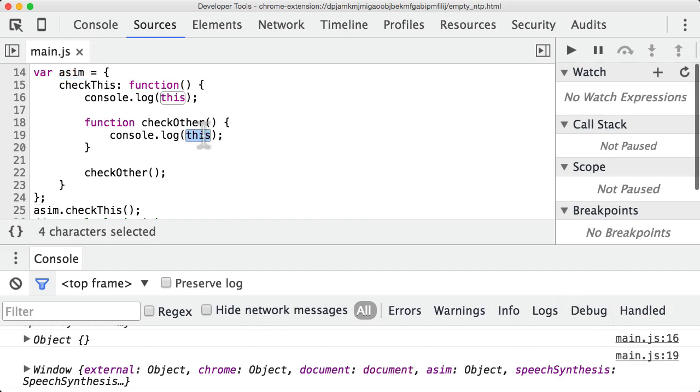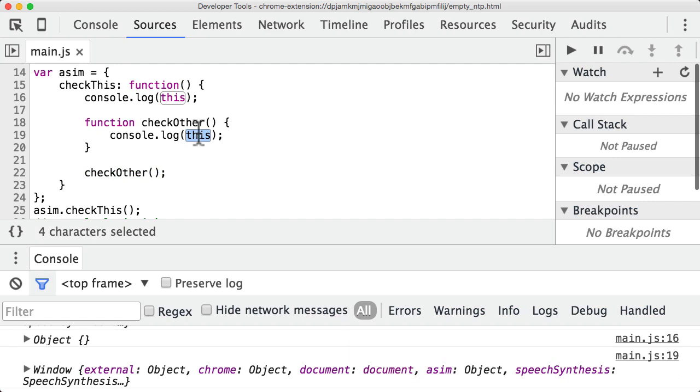However, on line 19, when we print out this again from a nested function called check other, it's again the window object, the global object. That's because when we call check other from within here, there isn't a calling context. So therefore, this keyword from this nested function is just the window object.